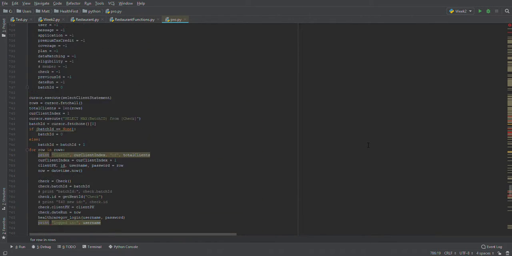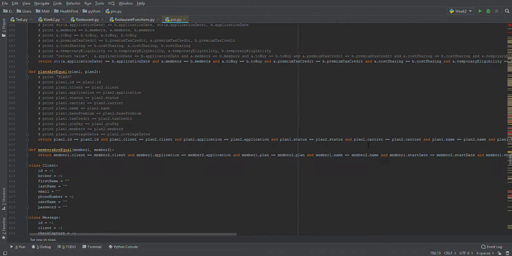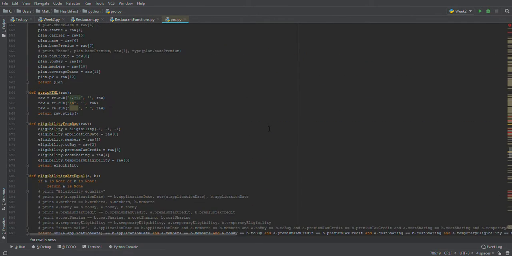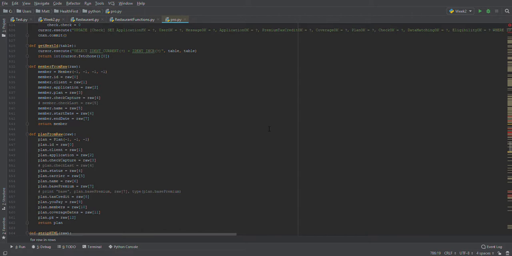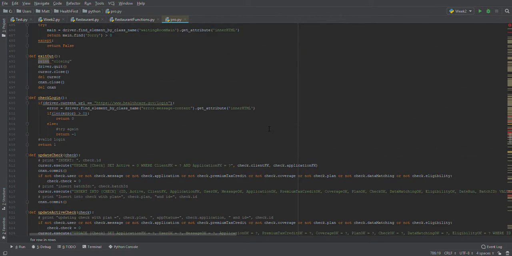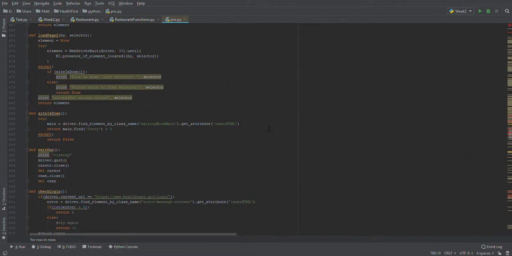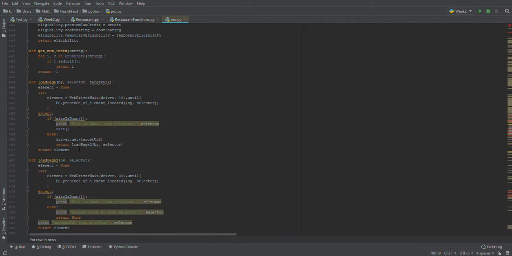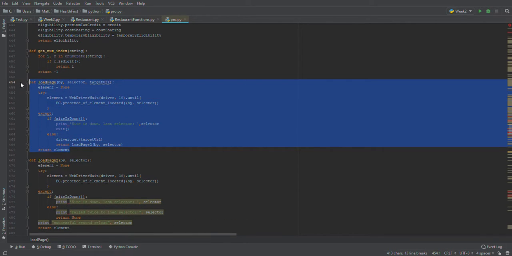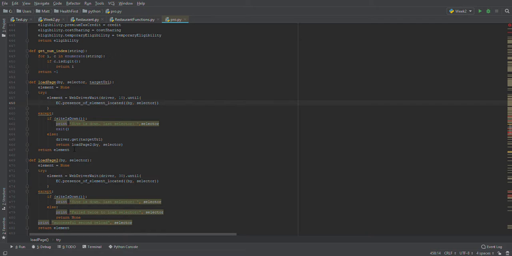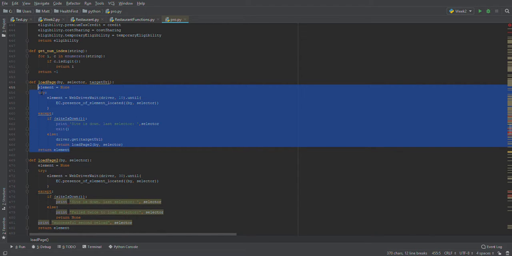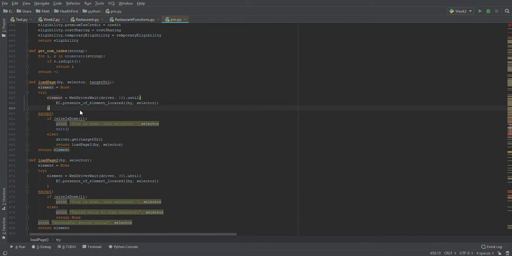The second situation where I will use functions is if I'm doing the same thing repeatedly throughout my code, and it's easier to just have some code that does it every time for me. One good example of that is this load page function. Again, I'm going to healthcare.gov and visiting different pages on it, and so I have some logic here to see if the page is loaded correctly and to check if everything's okay with the website.